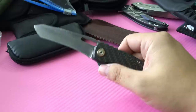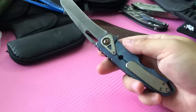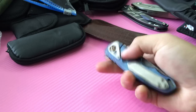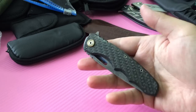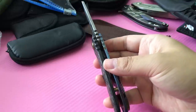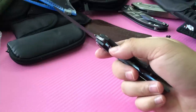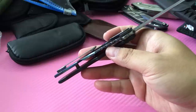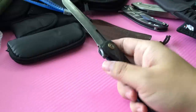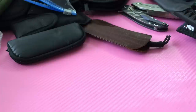Julius Shoup, I believe he graduated already, and this is one of his knives. This is a nice light EDC. A lot of details in this knife. A little bit of a problem with the lock bar because I believe he cut it too thin. But great carry.